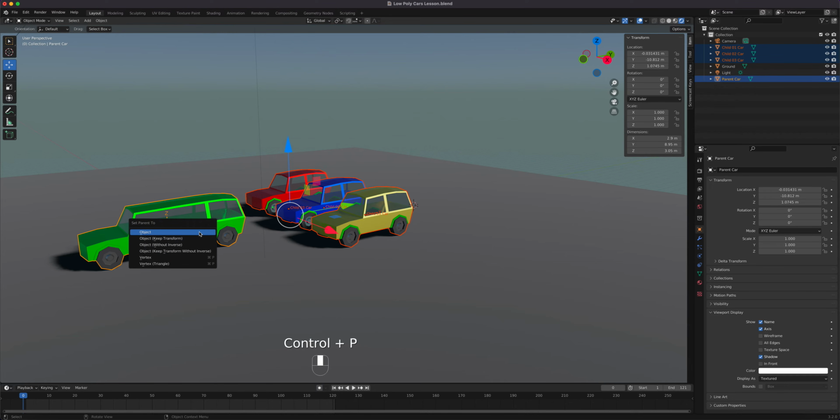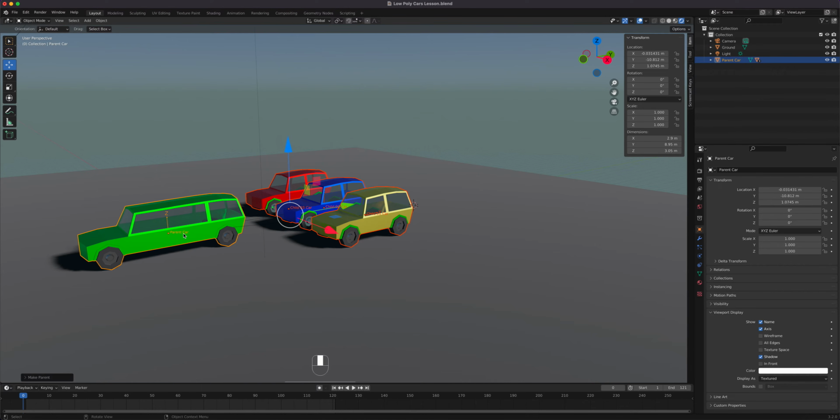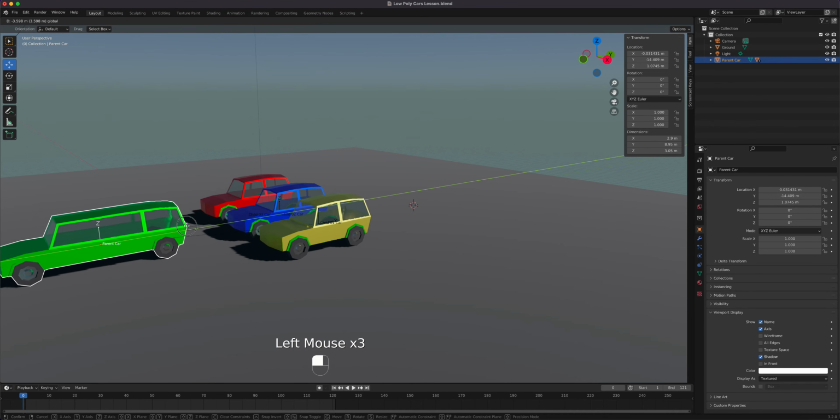Okay, and what's happening is that you have this option where it says set parent to object, or object keep transform, without inverse kinematic, keep transform. There's too many options, right? We can just simply go to object and keep transform, these 2 for now, because they do the exact same thing when we don't have any armature or bones. So if I click on object, what's going to happen is that if I move the parent car, all 3 follow.